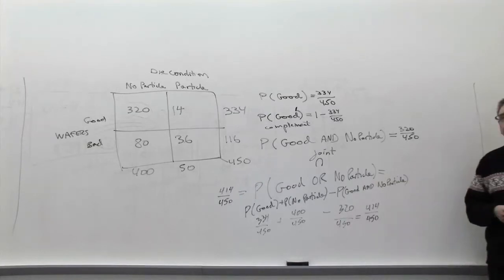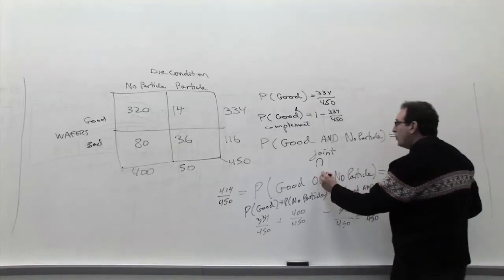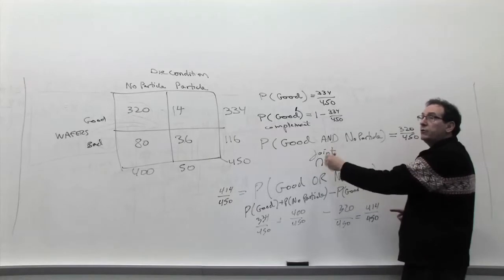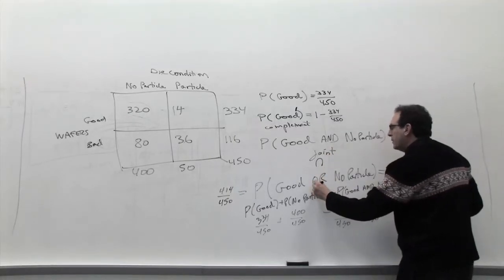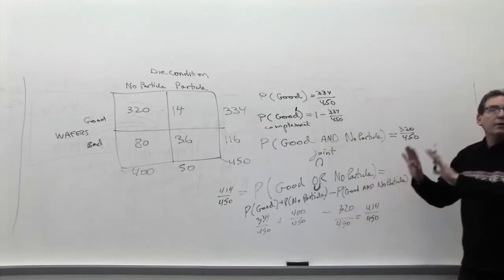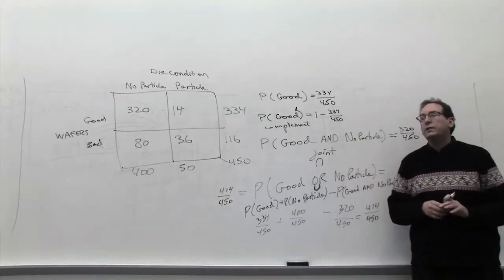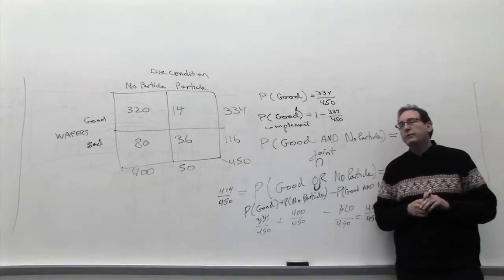Before I forget, just like the and was symbolized by the intersection, for those who still remember your set theory, the or is symbolized by the union. For those who don't know what I'm talking about, ignore that, but for those who do know, you realize we're talking about the union of two sets. Now, please repeat your question.